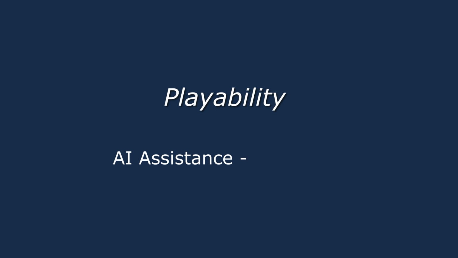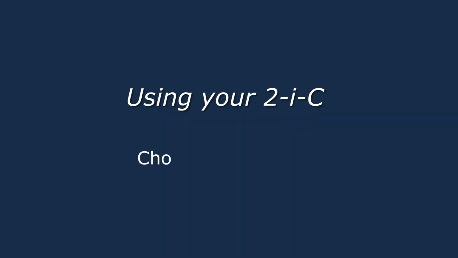The main playability feature is in the AI assistance. All the AI power used by the computer when it is your opponent is also available to you. You can choose how much AI assistance you want, from none through to almost total. For example, to build a navy, let your 2IC do it all. Build every ship yourself, or else do some mix of both. Maybe build some key ships and then let your 2IC build the rest.